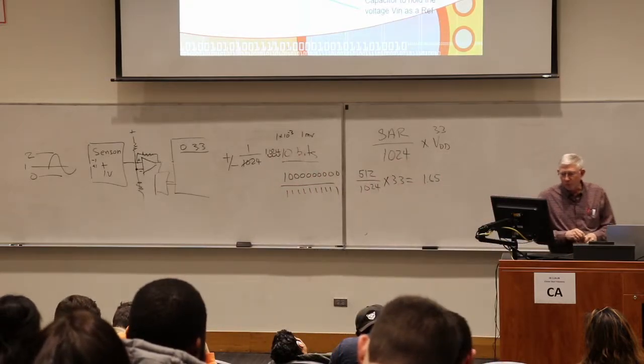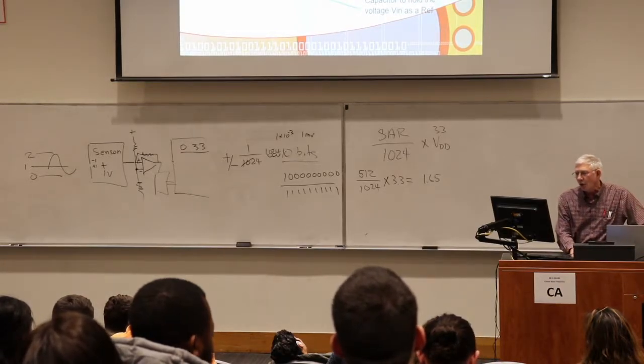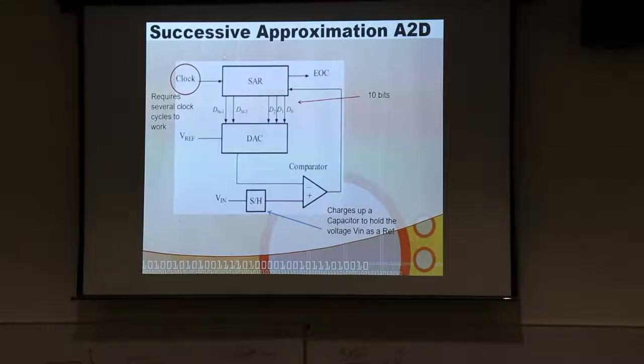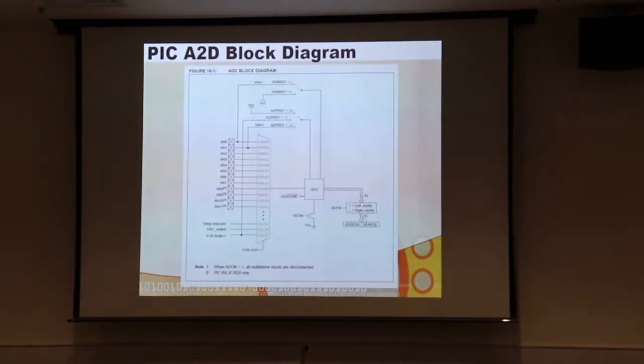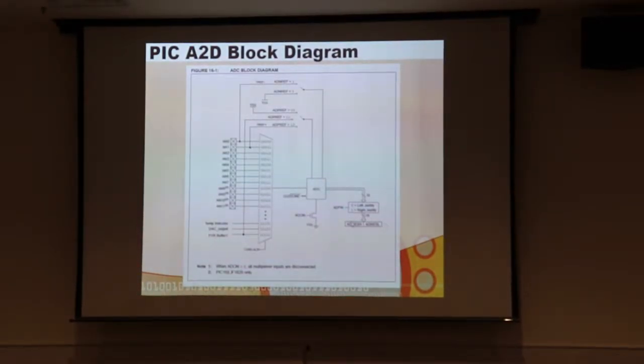So no big deal. All right, so when that's all done, when you go through all the conversion cycles, then you get an end of conversion. Then the value in your SAR is dumped into the final result register, and it's either justified left or right, and you're done. And then your program needs to go in, read this value, and then start another conversion if it wants.